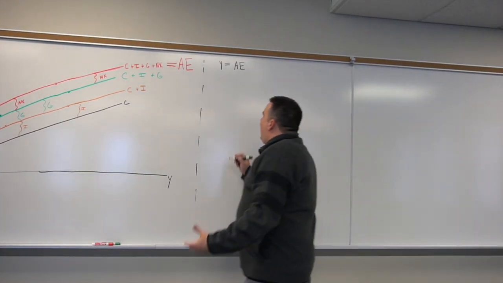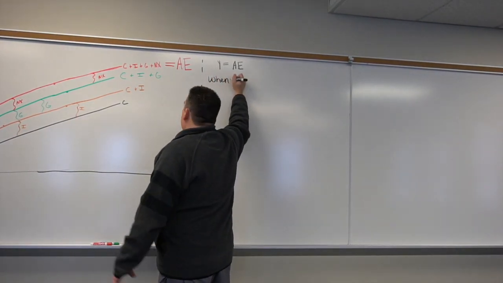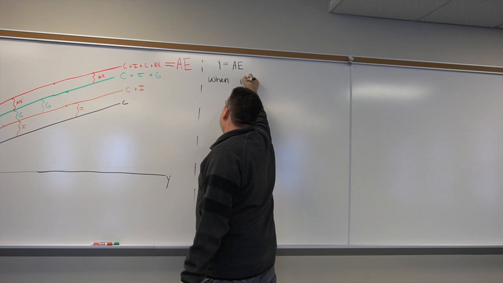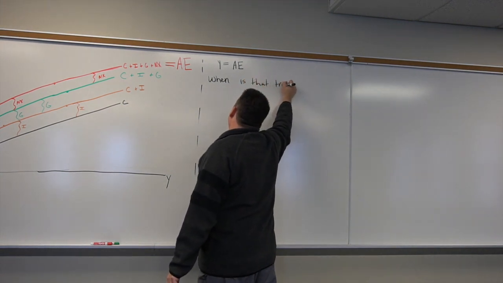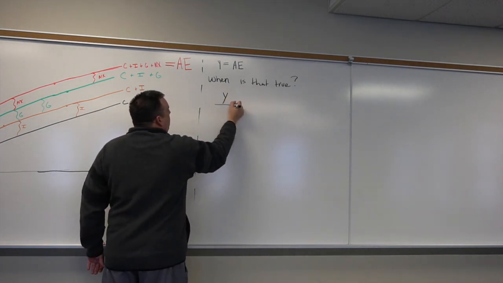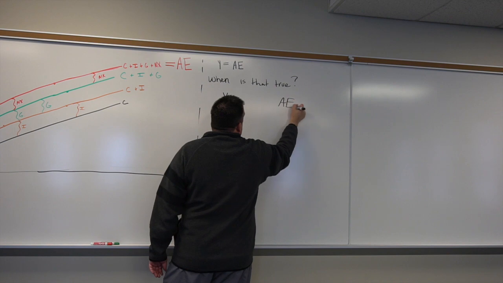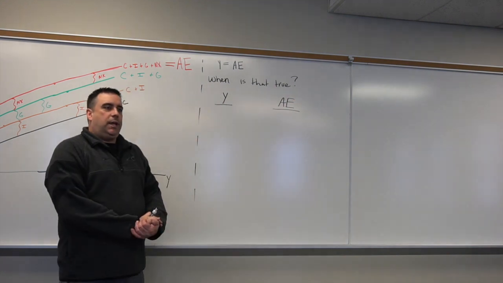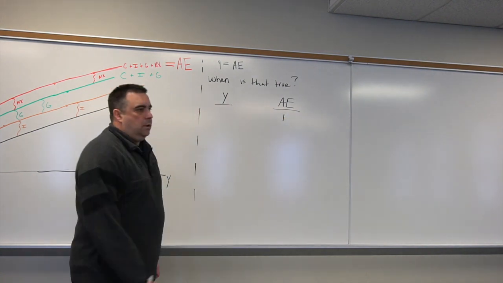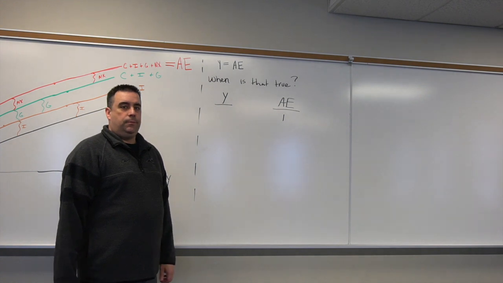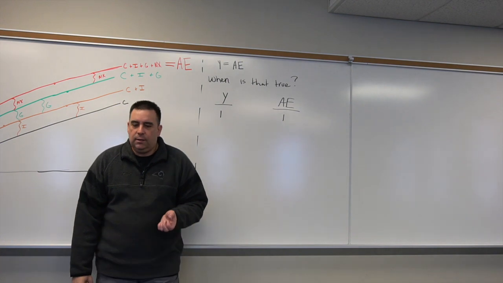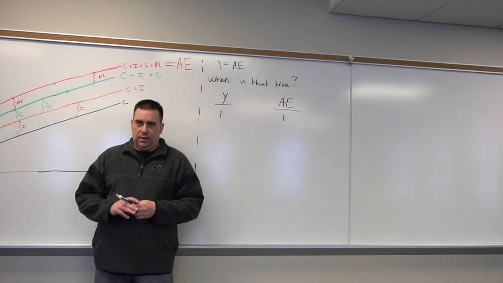So now we want to say mathematically, when is that true? Again, we've already gone through the semester numerous times showing that that is true. We want to know when is that true. Okay, so for example, we'll just make a chart. Y, AE. So if the aggregate expenditure in the economy, the component spending of GDP, is $1, really small economy, what is the value for real GDP? Well, it's $1. Effectively, every dollar of spending is someone's dollar of income, right?